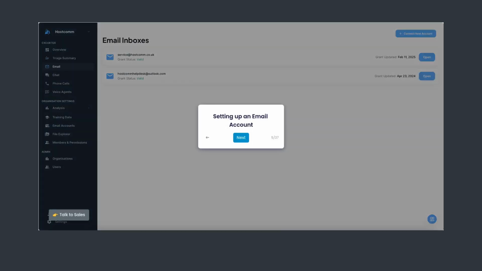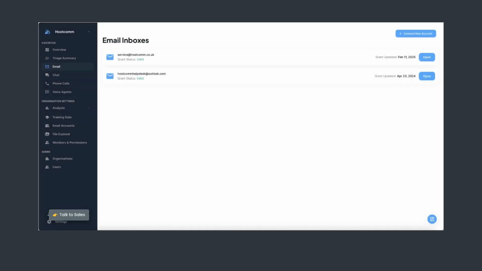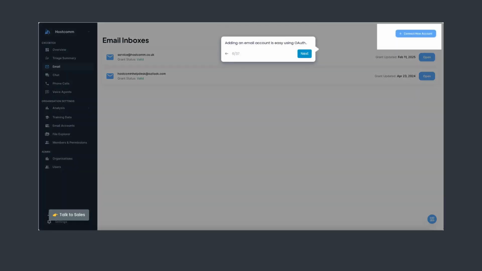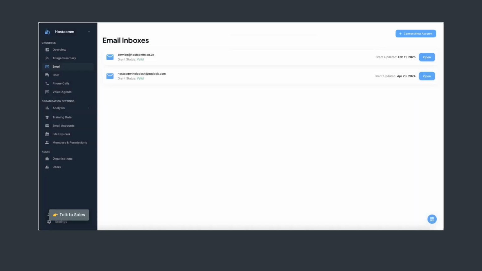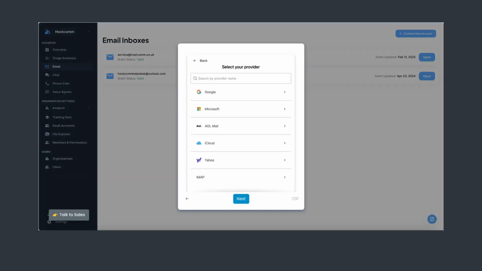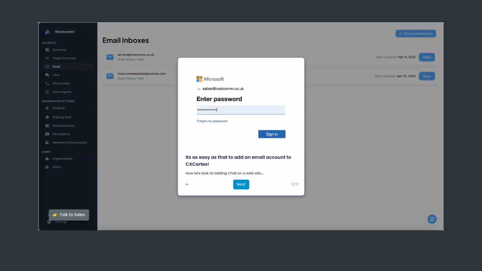In terms of how you're setting up the email inboxes, you basically just click a button and then you go through an OAuth authentication process. And then what happens is the email account's then connected and they're pulled down on demand. So it's using the API for Azure or Gmail.